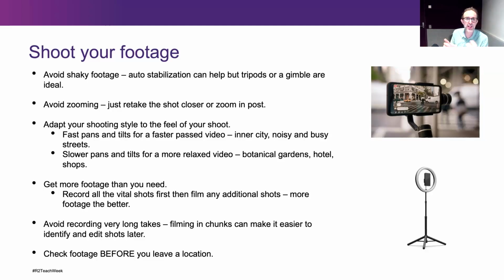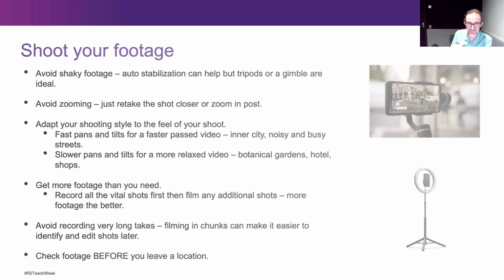And also if you're going to be moving your camera around, using nice smooth pans, don't try and have your phone always locked off all the time. If you're filming some stuff, use some nice fast pans if you're wanting to emphasize a busy street or something interesting and fast happening. But maybe slower pans when it's a more relaxed kind of environment that you're trying to film, and just adding those subtle camera movements in can really up your production quality.